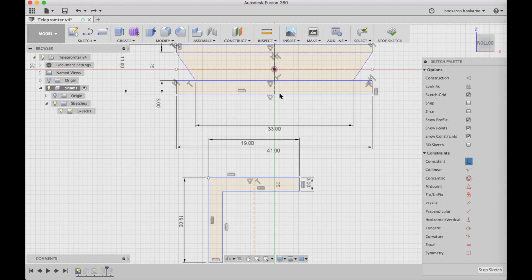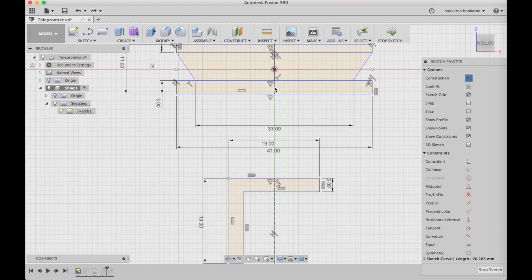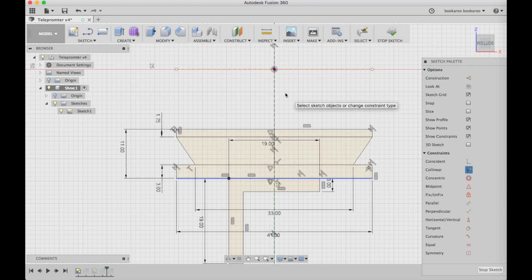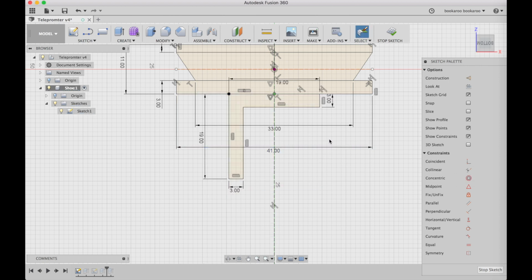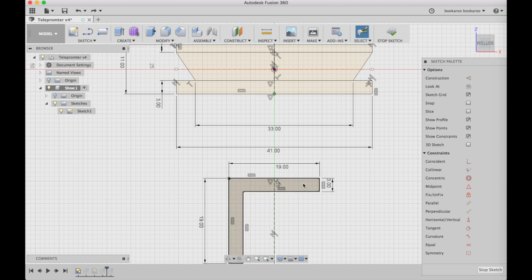So again, I'm matching the middle lines so that they are aligned. Collinear, yeah, and same thing with the bottom. That's it. Then I realized that my first part is not fixed. I want the angle to move up, not the first part to go down. So I do a fixed point so it doesn't move, and again collinear the part so that it's one piece.